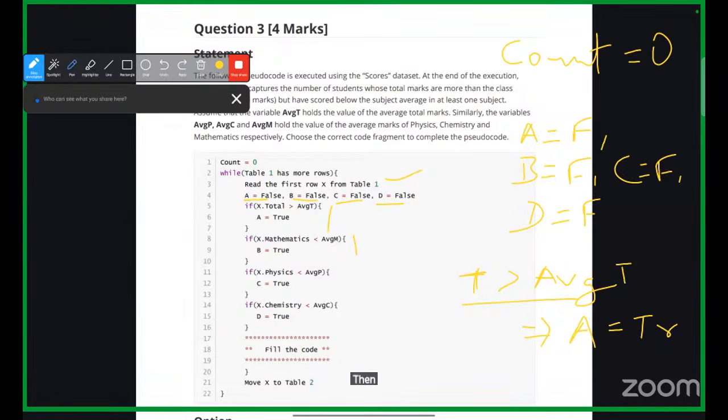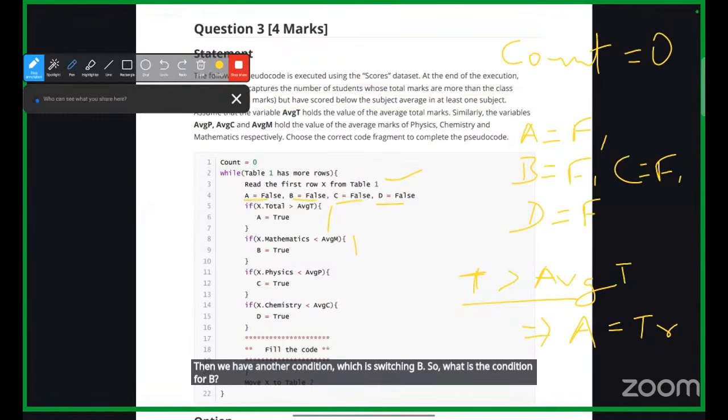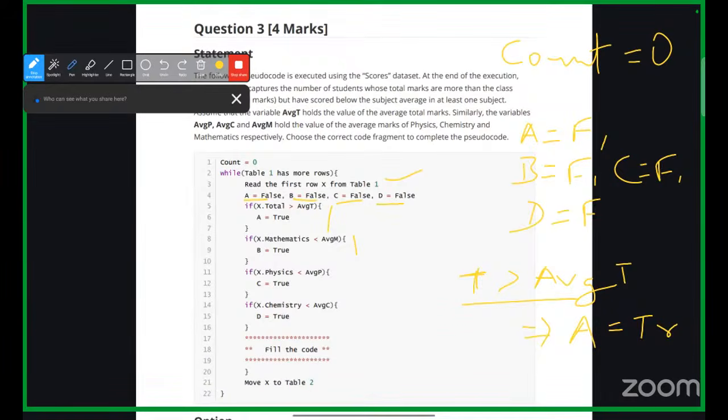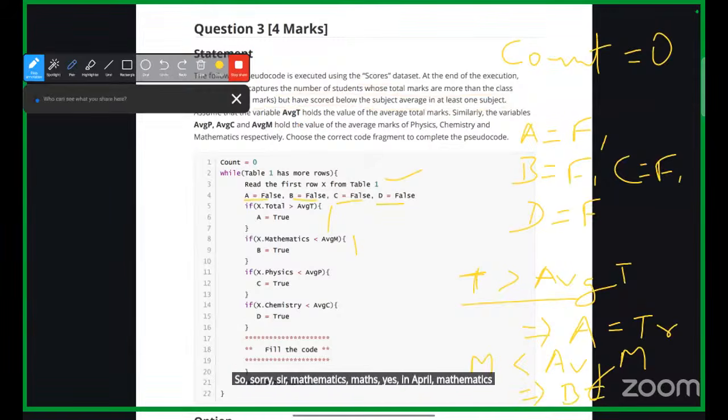Then we have another condition which switches B. What is the condition for B? If mathematics marks is less than the average maths mark, in that case we'll switch B.